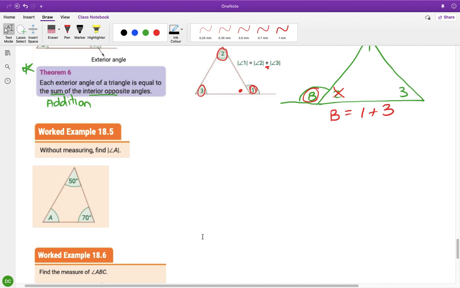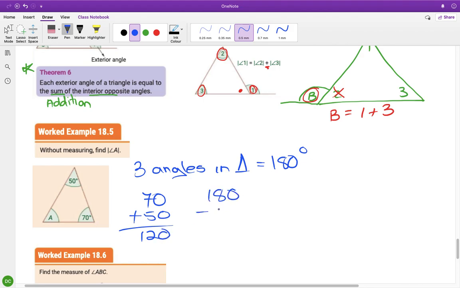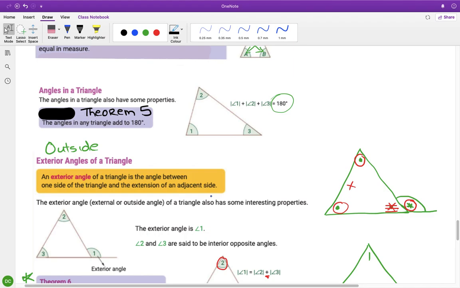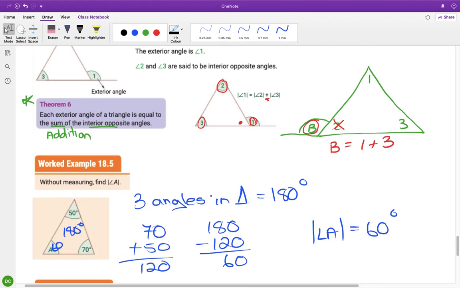Okay, so we look at a couple of questions. So here we go. Find angle A. So what we have here are three angles in a triangle. And we know that the three angles in a triangle have to equal 180. So if we add together 70 and 50, we get 120. They all have to add up to 180. So if I minus the 120 from 180, I get 60. So the size of angle A is 60 degrees because 60 plus 50 plus 70 makes 180 degrees. And that's what the three angles have to add up to because that's what theorem five said.